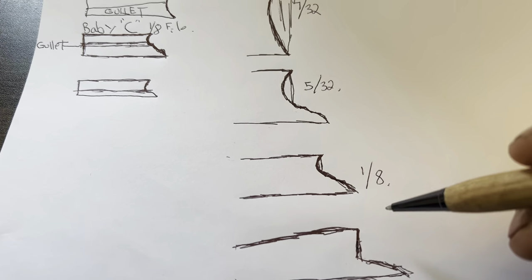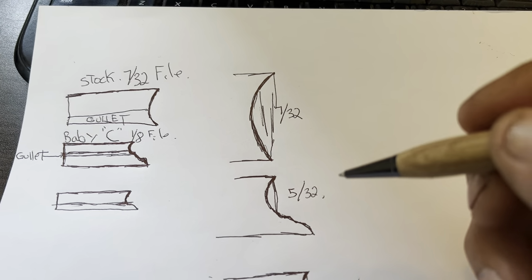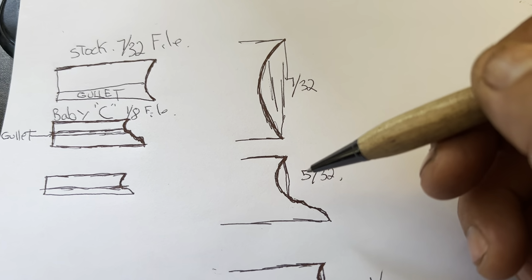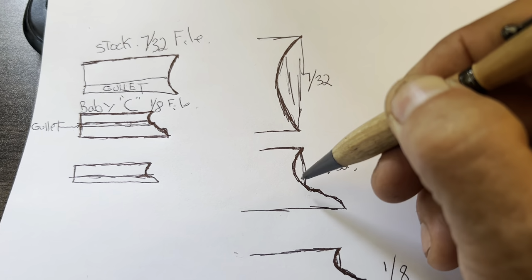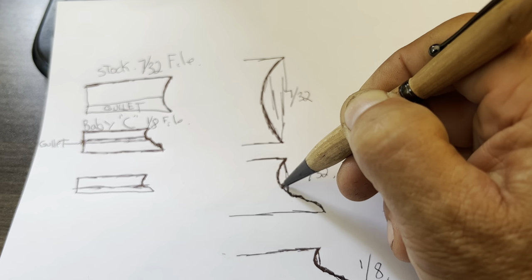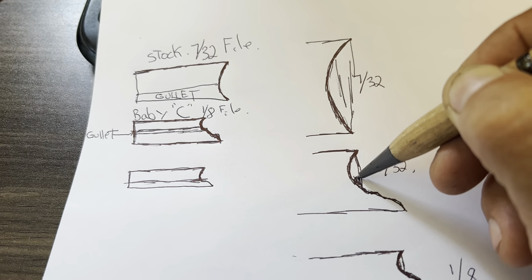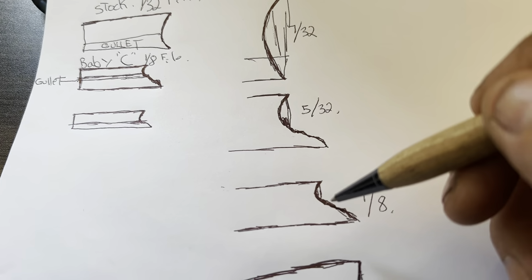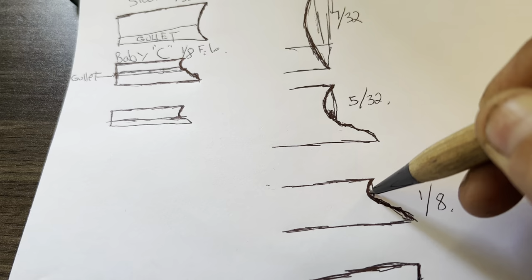So the gullet, believe it or not, friends, people say, well, what about the gullet? Well, the gullet, friends, in the cutting edge, believe it or not, is here now. In this cutting edge, this is the gullet. The gullet, obviously, is here, right? The gullet in the Baby C is here.